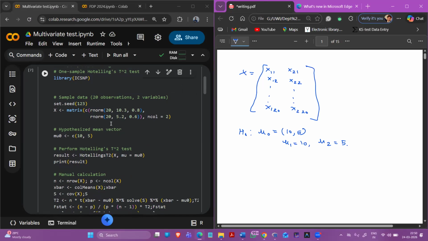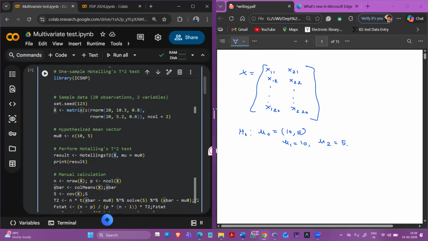And after that, I am going to apply the Hotelling T-square test. Inside this package, ICSNP, there is a direct command to apply the Hotelling T-square, that is HotellingsT2. Here, what do you need to provide? You need to provide your data matrix, capital X, that we stored here in the matrix.